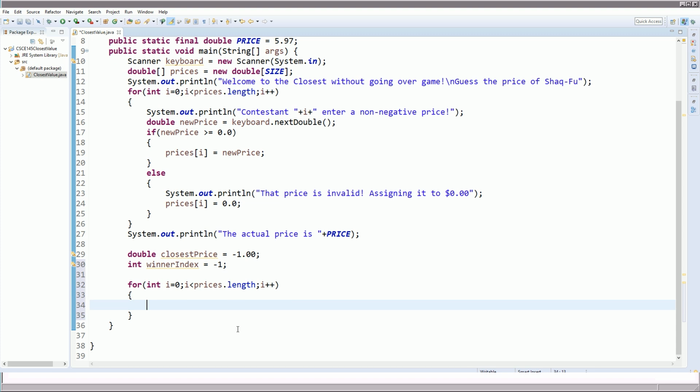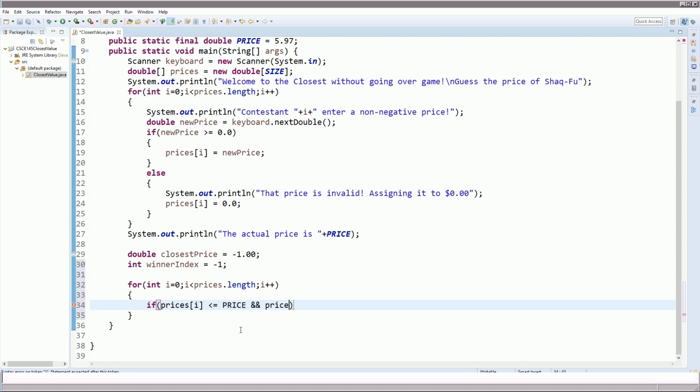Now we need to check if prices at index i is less than or equal to the price. So this checks whether or not the guessed price was underneath the actual price, in other words, if it didn't go over. But we're also checking, is this the closest current price?